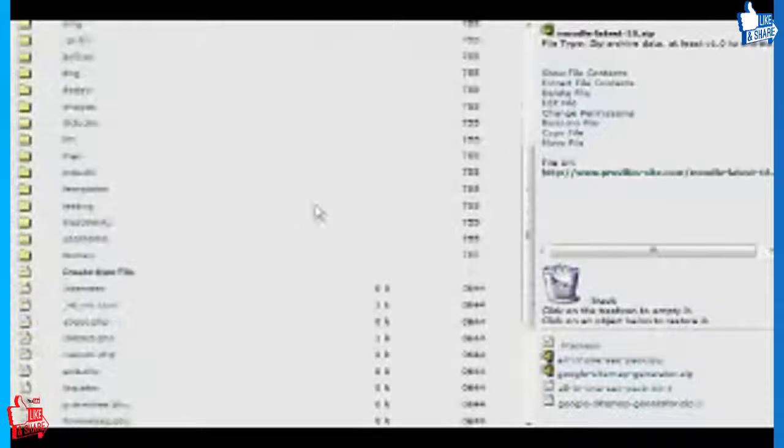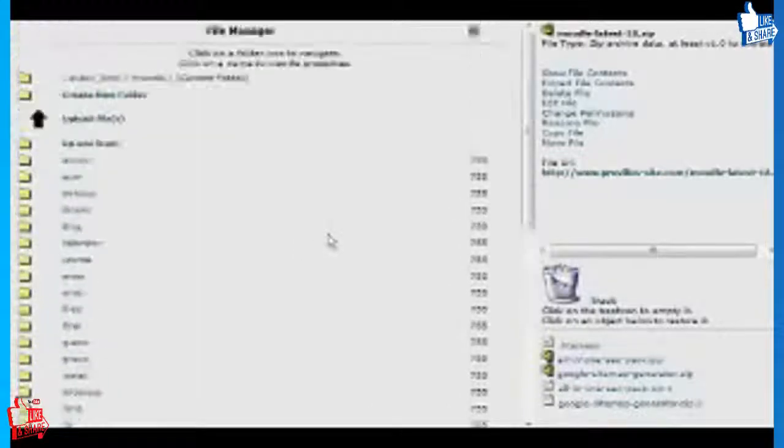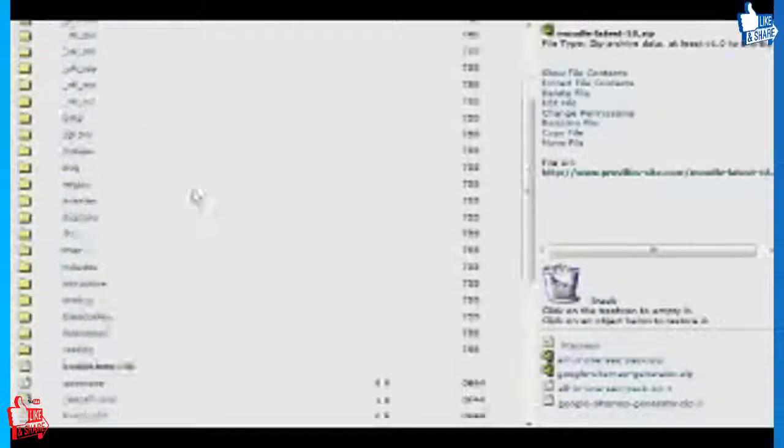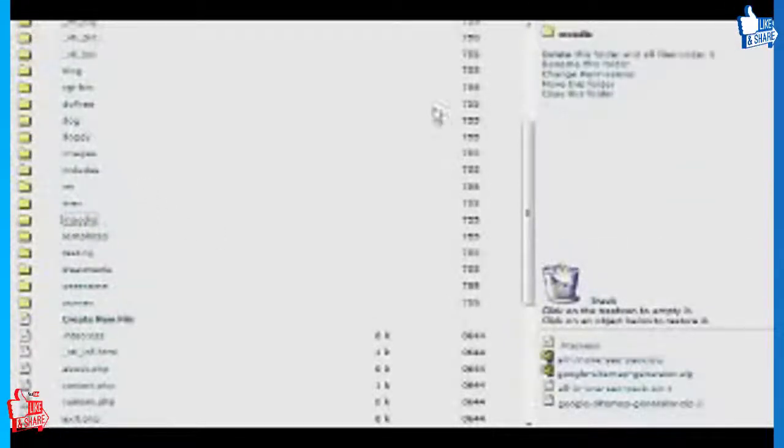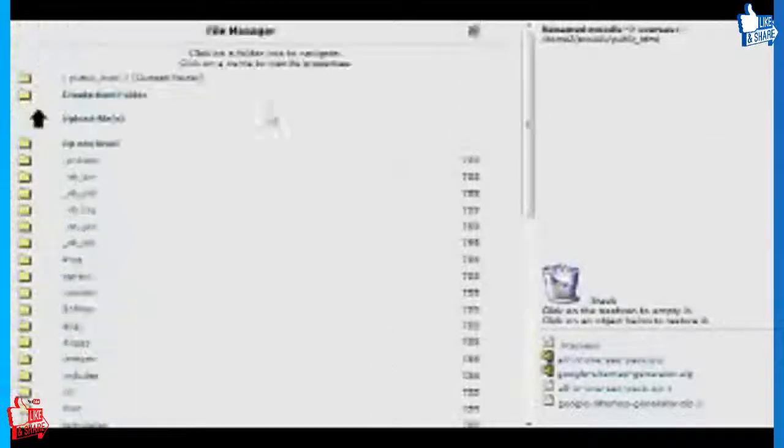Now if we go back here, we're actually going to have to go up one level and come back in for it to show up. We'll go back into Public HTML. We'll see that there's now a directory here called Moodle, and that's what it unzipped for us. Now if we wanted it to be installed in a different directory, all we have to do is rename it. So if we go up one level, and instead of calling it Moodle, we want to call it courses, just click on the directory name, then click rename over here, and we'll call it courses. Moodle's a course management system, so we'll just call it courses. We've now uploaded Moodle to our server, and it's ready to install.